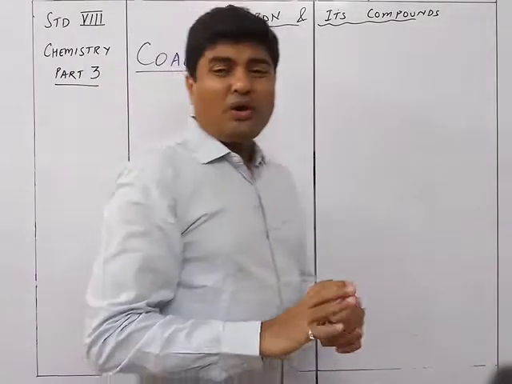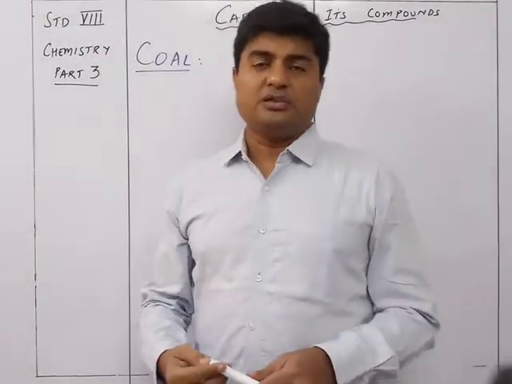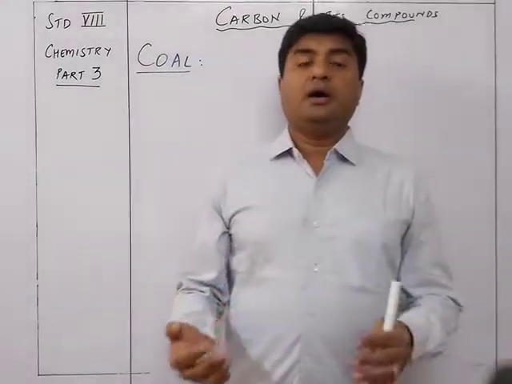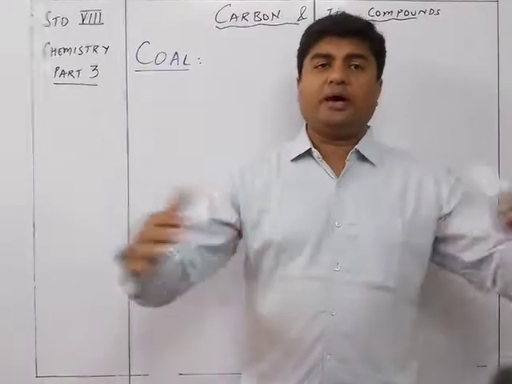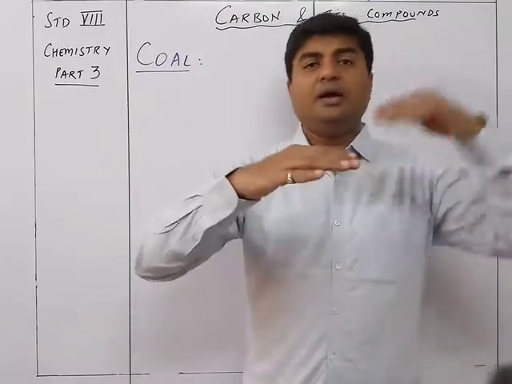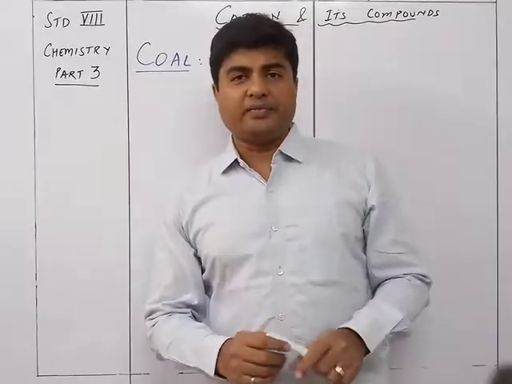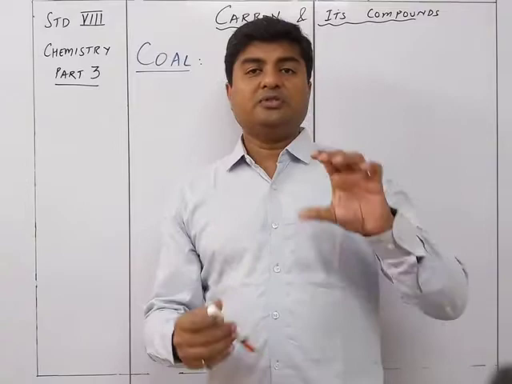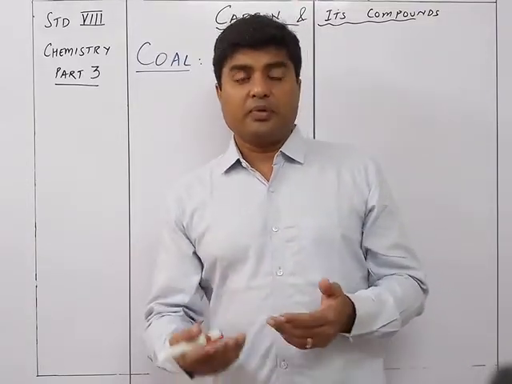Now, coal is something which is naturally occurring in the Earth's crust, and it is developed due to fossils. It's a fossil fuel. Basically, land builds up above it, and as the land layer keeps increasing, pressure develops on the lower part, and that lower part of the soil slowly and steadily becomes hard and is converted into coal.